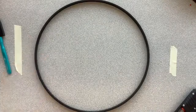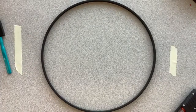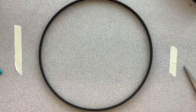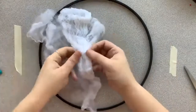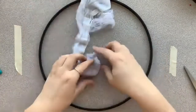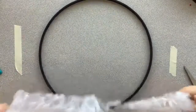So I'll fit as much of it in the screen as I can, and hopefully you'll be able to see everything. Okay, so we have our painted inside hoop. So we're gonna take our spider webs now and we're gonna try and succeed at placing this inside of our embroidery hoop.